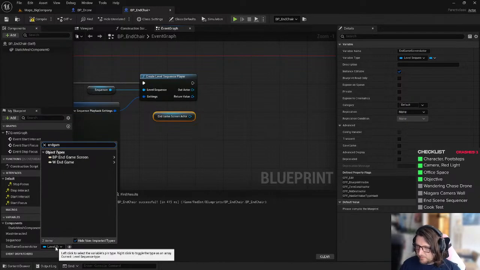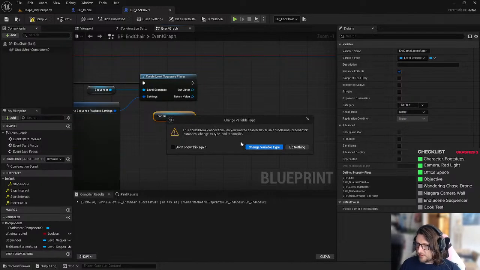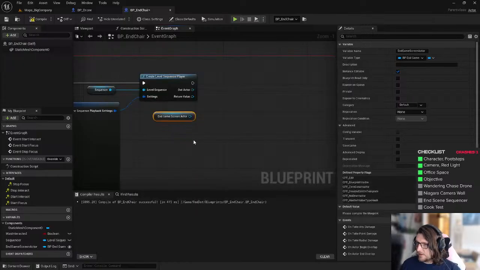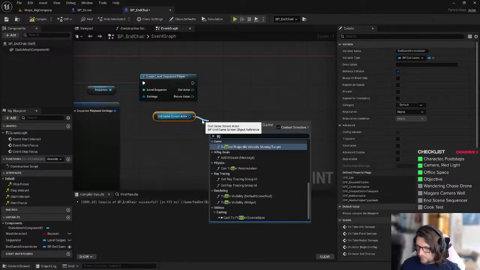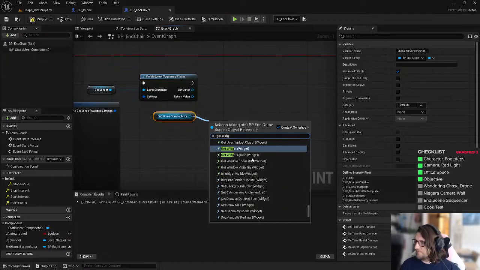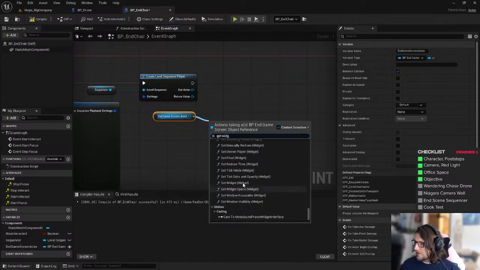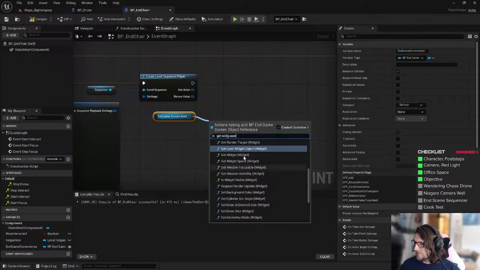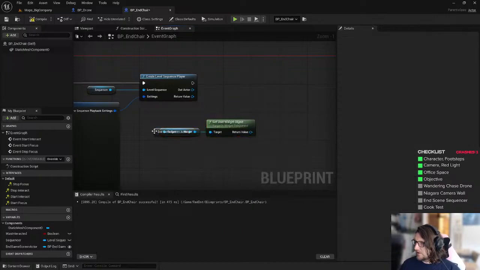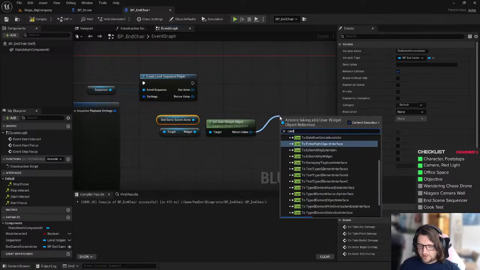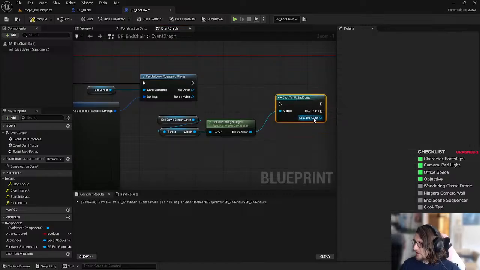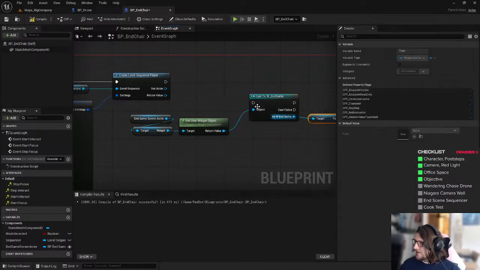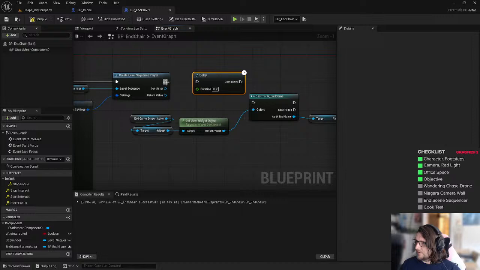So end game screen actor. Get the widget. Get the user widget right here. Cool. Cast this to end. Then just call fade. We'll do that after, I think it was about 2 seconds.